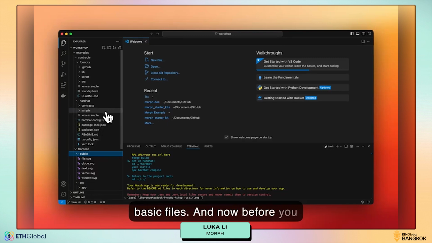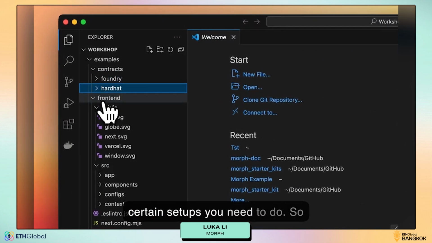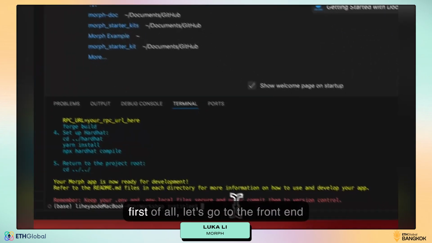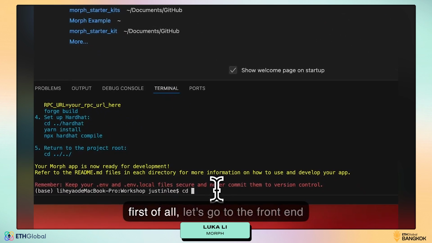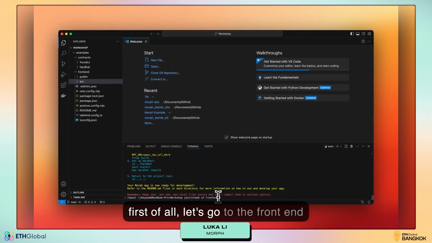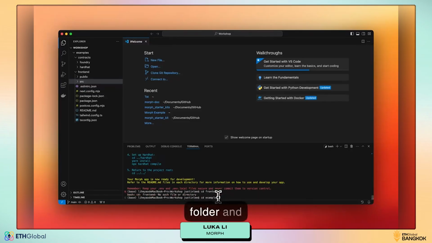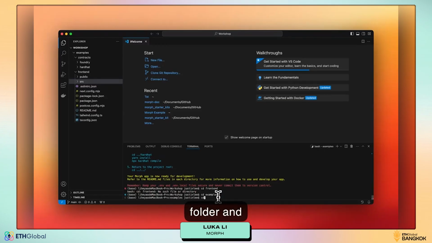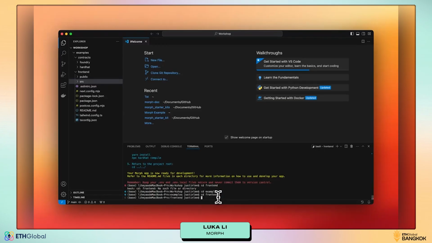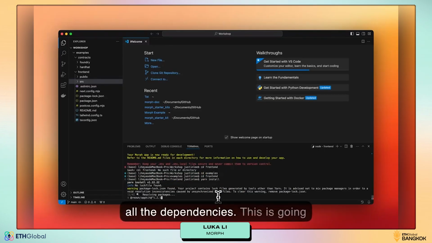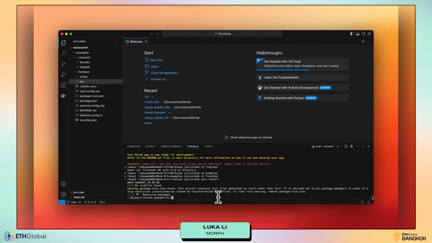And now, before you start building, there are certain setups you need to do. So first of all, let's go to the front end folder and install all the dependencies. This is gonna take some time because there's a lot of resources that we prepared for you to download, but please just wait patiently.